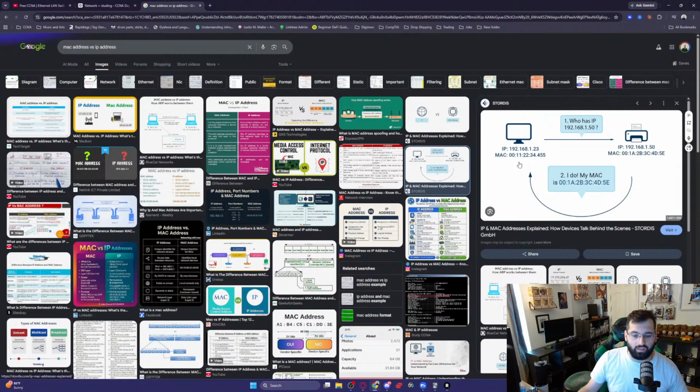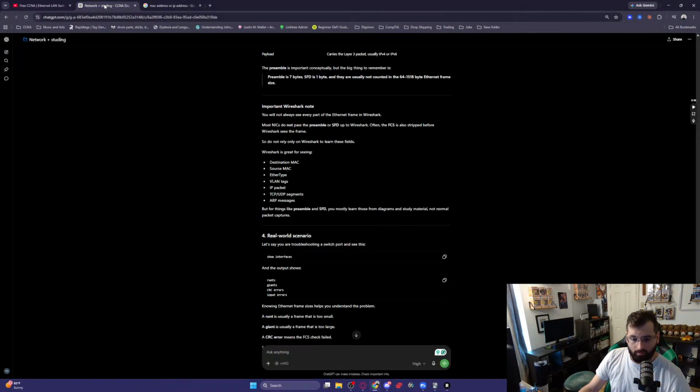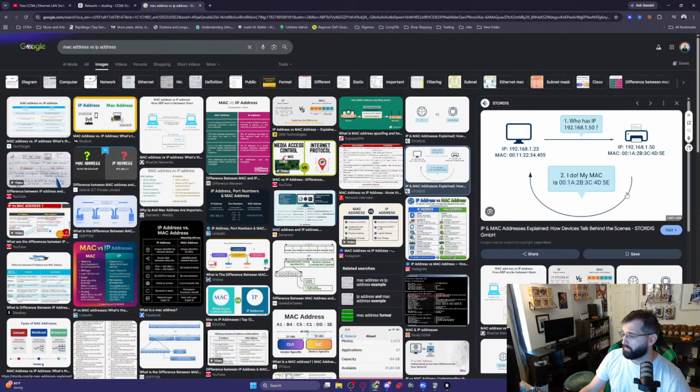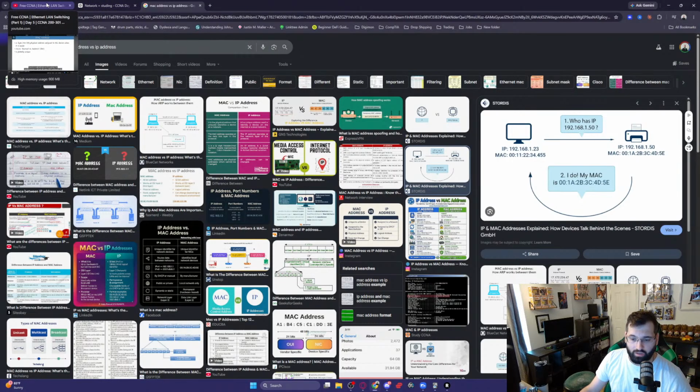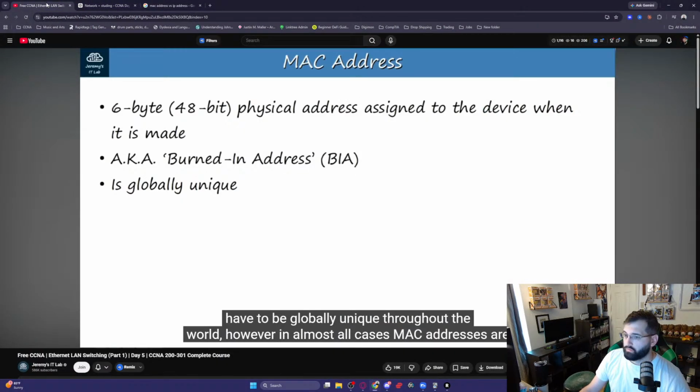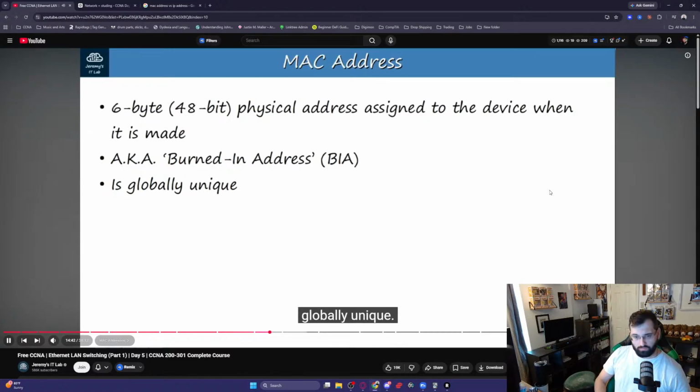I was gonna say that, if every MAC address is supposed to be unique to the device, how did we not run out of MAC addresses, but we ran out of IP addresses? But it looks like MAC addresses have a significantly higher number of combinations. I knew that. But my thing is, why have we run out of MAC addresses? Or is that even a thing that we're worried about? Probably not. MAC addresses are globally unique.